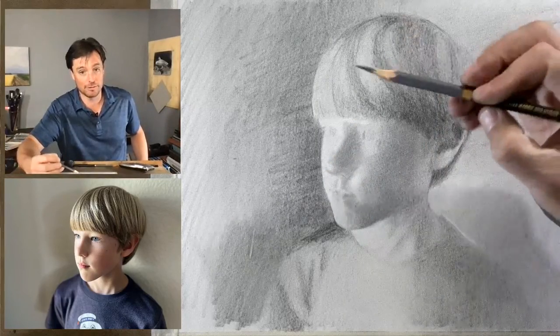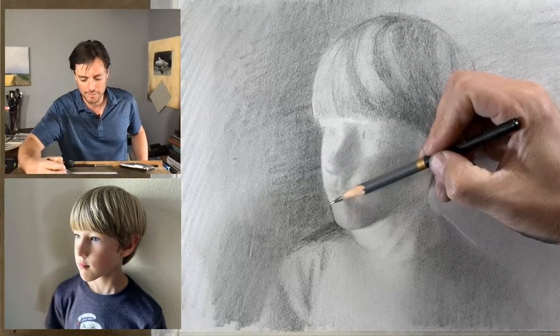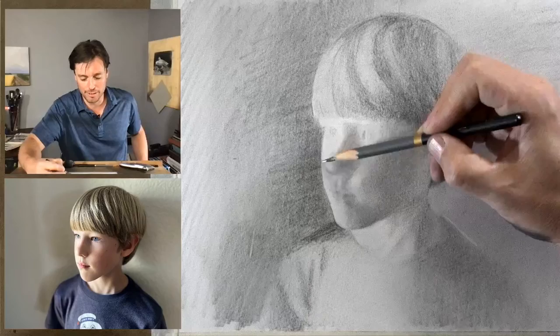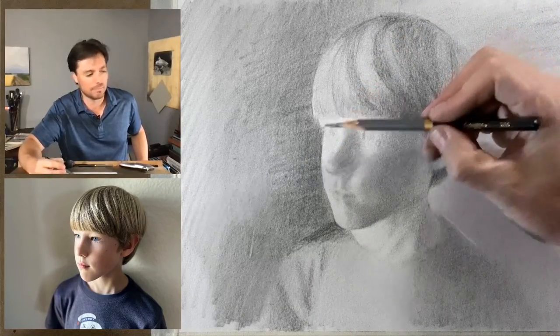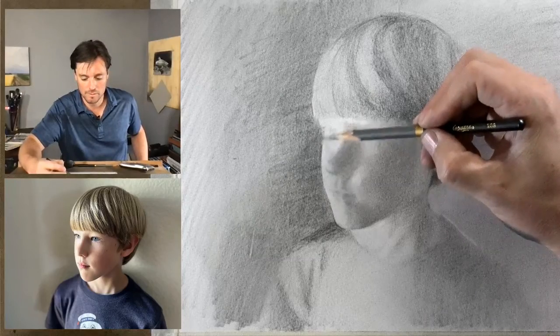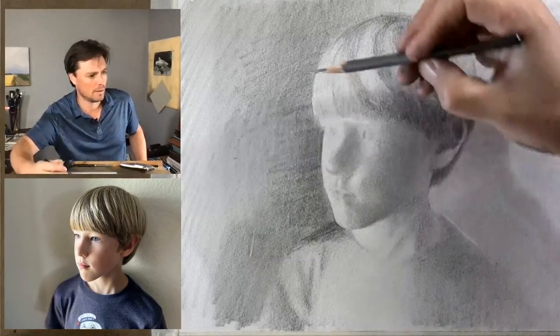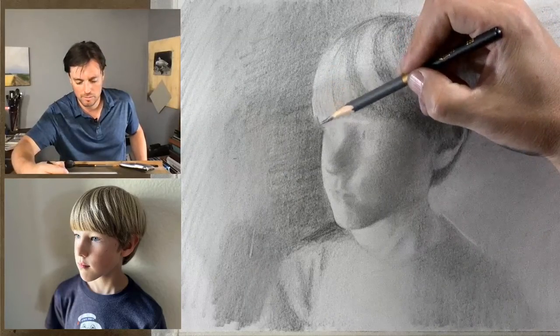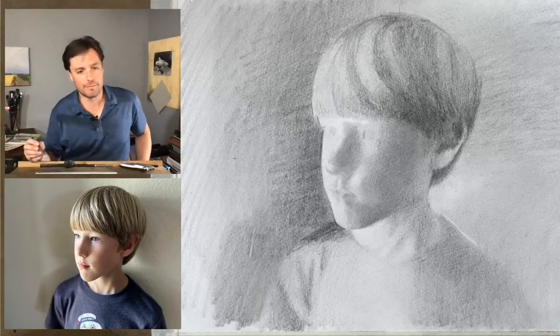All right, so what I'm going to do is, I'm liking the way this chin is now defined a little bit more. And as I come up here, I'm going to find another opportunity to drop in a line to sharpen up that profile. And just in a few areas, seeing if I can bring a little bit more definition there.